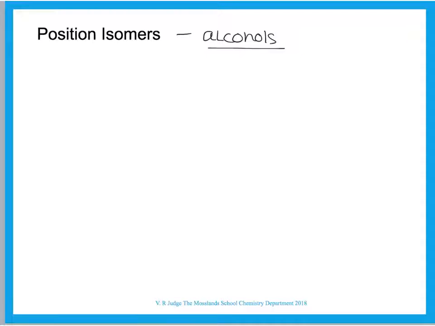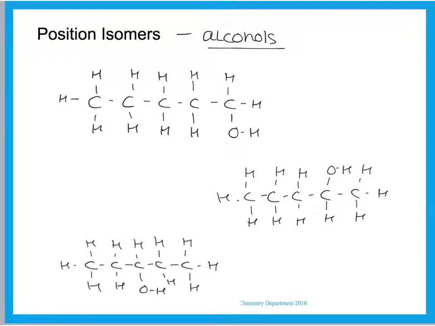So first of all, we're going to look at alcohols, and what happens if you move that functional group, the alcohol functional group, how you would name it differently. Okay, so here you've got 3 alcohols. I'll just highlight that alcohol functional group for you. Okay, and also your longest carbon chain so that you can name it.